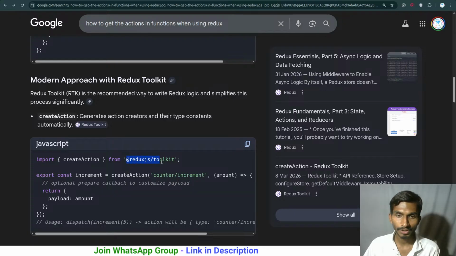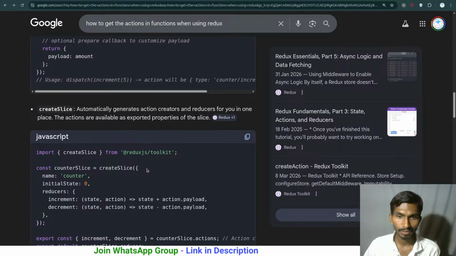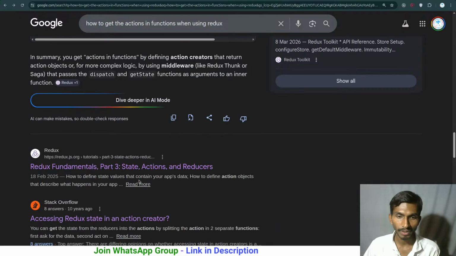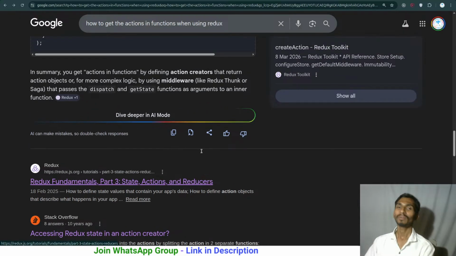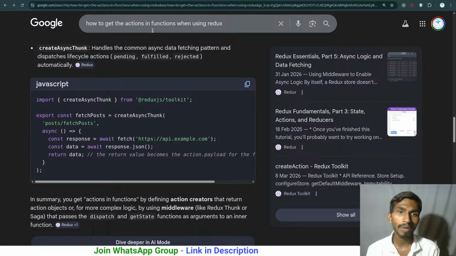Add the Redux.js toolkit, create action. This is not what I want. There is a way, maybe I'm asking the question the wrong way. I'm not even using Redux, that's another case. But I used it earlier in the previous project. And at that time, I've been using dispatch everywhere, and that's the wrong way.